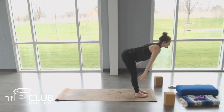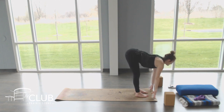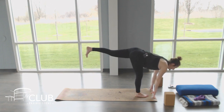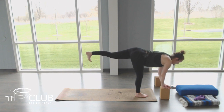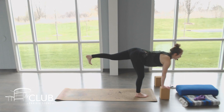And exhale, fold over the legs. Inhaling, halfway lift. And exhale, left leg sweeps up and back, warrior three. Again, hands can be on the ground or the blocks. Tone your belly. As you inhale, pull your heart a bit more forward. Now see if you can lift one hand, maybe both off of the block, and balance here in warrior three.